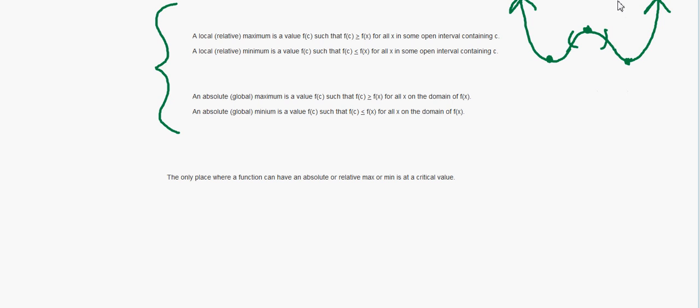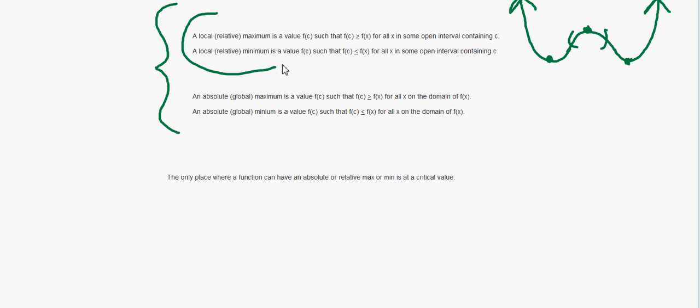But you can also see, if this graph keeps going up forever on both ends, well, then these two points here, if we assume they have the same y value, are the lowest points on the graph. So not only are they local minimums, there's something called an absolute or a global minimum. And that's all it means. It's just the lowest point on the entire graph. So it's the x value that gives you the lowest point in the domain of the graph.